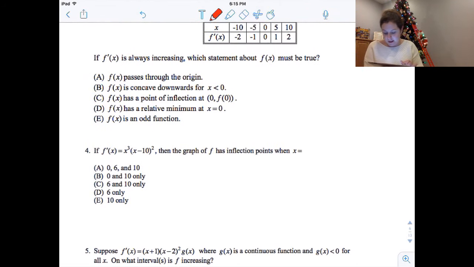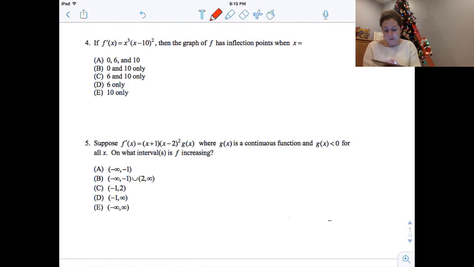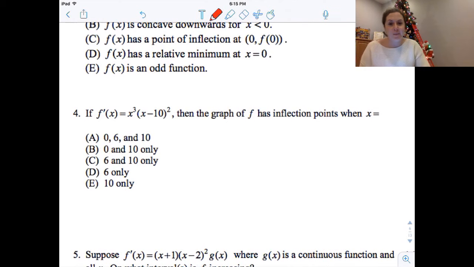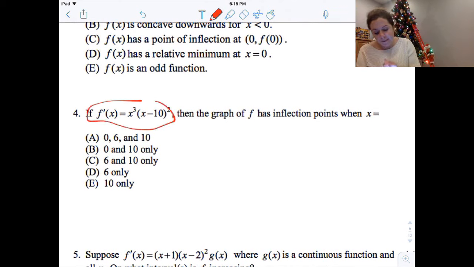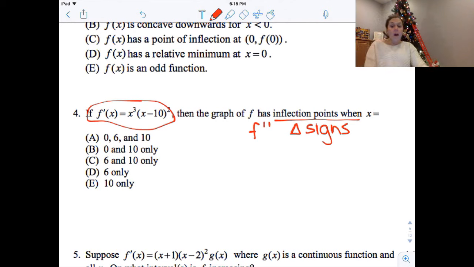We're not going to do this one, but let's just talk about this really quickly. So how would you find where f has points of inflection? So this is f prime. So remember, for points of inflection, you're looking at change of signs in f double prime. Okay, that's what we're looking at there. So knowing that, I would need to find the derivative of this, which you could do using either product rule or multiplying that out, and then find where it actually changes signs. We're not going to do that. It's the same kind of thing we've been doing, but if you would like to, it's a good exercise. And I will put this whole document up on my teacher site.